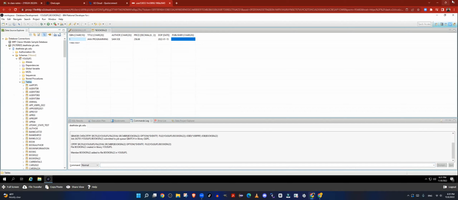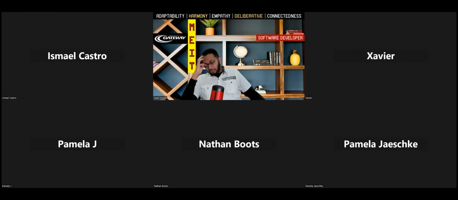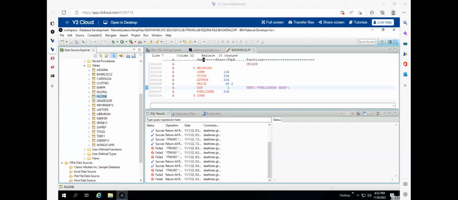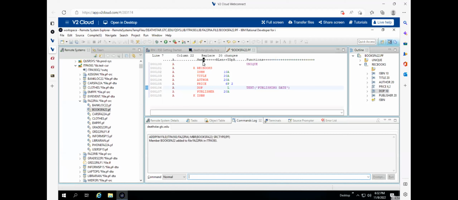No. Go ahead, share your screen. Let's look at it. What's going on? Go here. Can you switch back to the other, the RSE? Yeah. Now, can you check the commands? Okay. Actually, no. You never compiled. It was never compiled. See, your source file is not even saved.